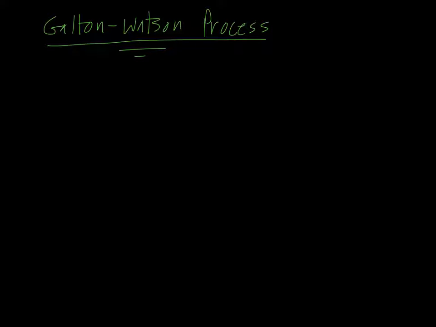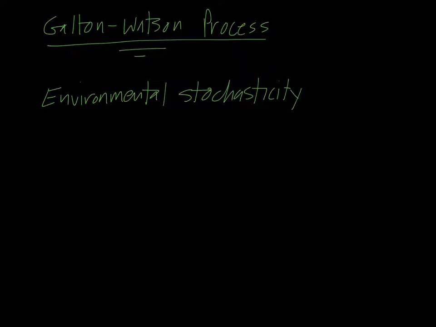The two types of stochasticity that affect population dynamics are environmental stochasticity, and this is stuff like rainfall, temperature, wind, things like that, things that affect identical individuals identically. Okay, and this is generally what we think about with population level models. This is generally the type of stochasticity that we model into, say, a difference equation or a differential equation.